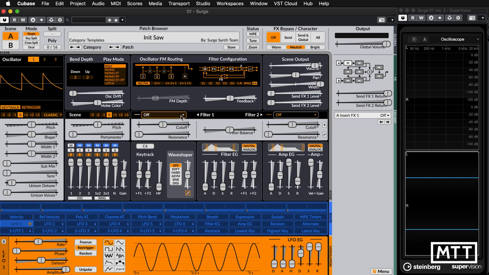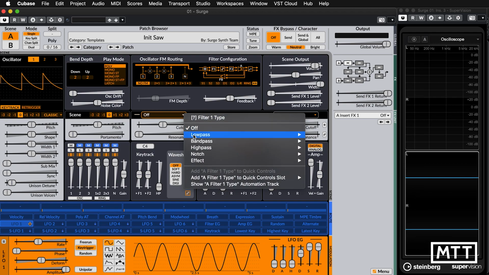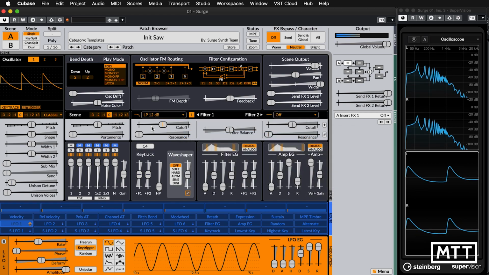Now, we've got two filters. We're just going to start with filter 1. They both do the same thing, but we've got quite a selection, as you can see here. And this is one of the really great things about Surge, because you've got so many filters to play with and different implementations of what are nominally the same filter, that you can actually hear the sound of the filters, which I think is really good if you want to get a grip on how things actually sound. So enough of my yakking. Let's just start off. Standard 12 dB filter.